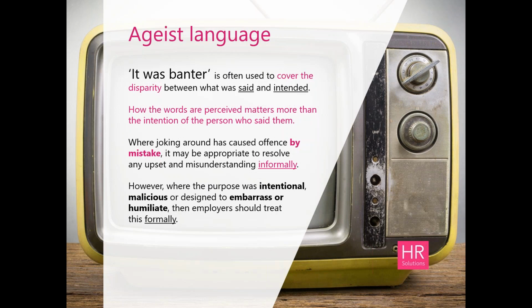And actually, even if the person who's been upset is saying to you, no, don't worry about it, we should review the situation ourselves. And if we think, regardless of what they think, that the purpose was actually intentional, that this language was used maliciously or to try and embarrass or humiliate the other employee, we've got a duty to make sure that we are not allowing workplaces to develop an environment like that, okay, that we are protecting people from treatment such as that. So in those situations, we should treat this formally, and that's what Acas say. And I think that's absolutely right, and I'm sure you would all agree.